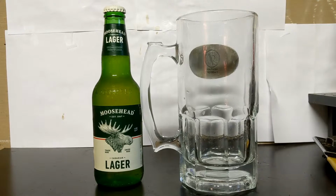Next up, we have Moosehead, one of my favorite beers, as I've said numerous times. Like I said earlier, I buy it in like eight, twelve packs at a time, because when I do buy it, I go to a place about 30, 35 miles from my house, just because of how good the price is on there. They sell it for like $8 a 12 pack, where most places closer to me sell it for like $15 a 12 pack. But if I'm driving 30, 35 miles, I'm not going there to buy a single 12 pack. I am stocking up on it. So, let's open this up and see what we got.